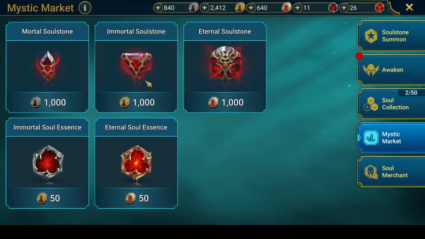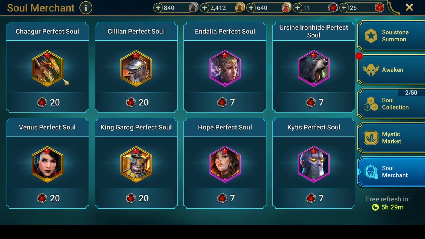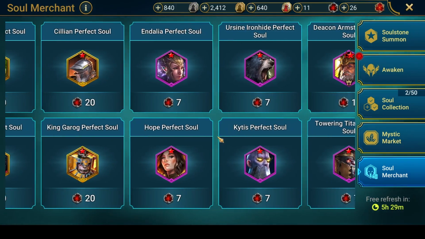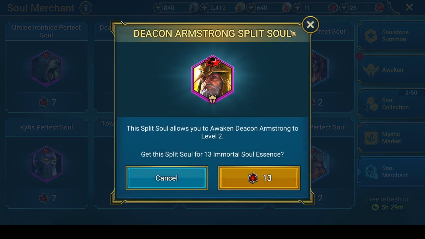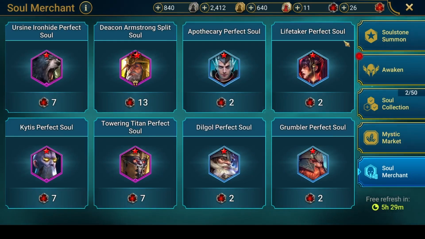I don't think it's worth buying these ones. I'd rather save the currency in case I find like Crohnam or an Arbiter upgrade in here. I could buy a Deacon upgrade. I don't think that's worth it either.